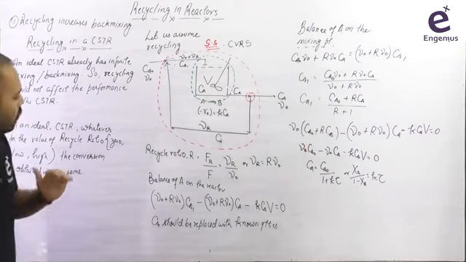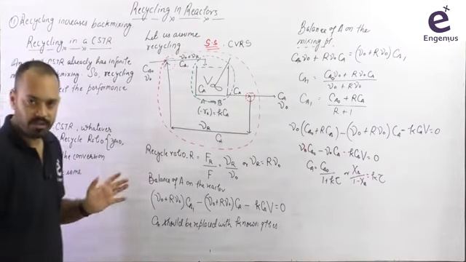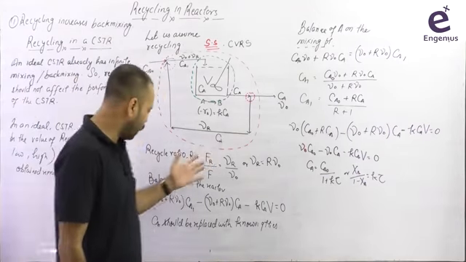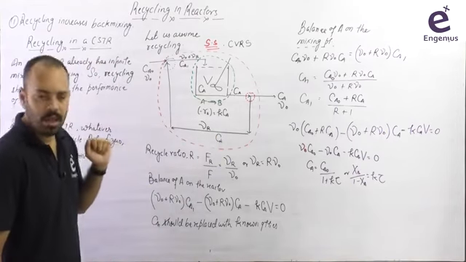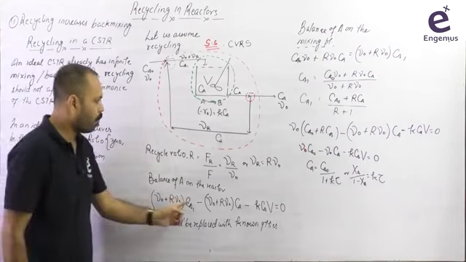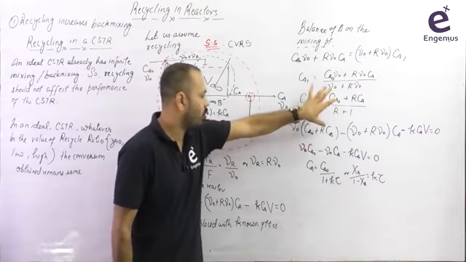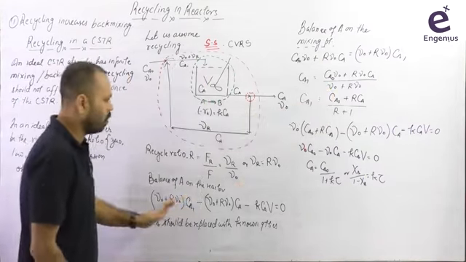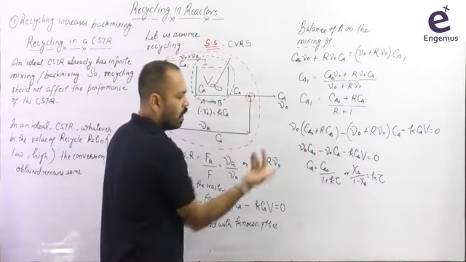Now there was a question based on this discussion in GATE 2015. In fact, it was exactly this question which I have proved here. You can also save some time in proving this question. Actually what I did was first find the value of CA1 and then put it back here. Actually you can also write this equation directly, because what is this?